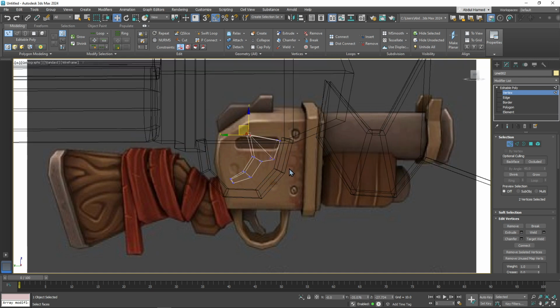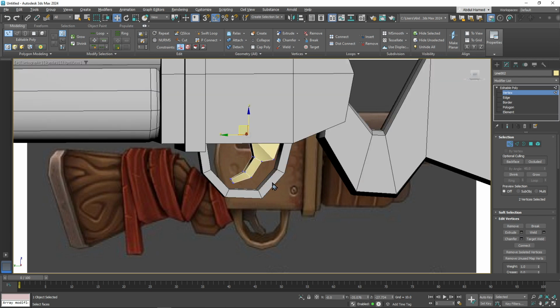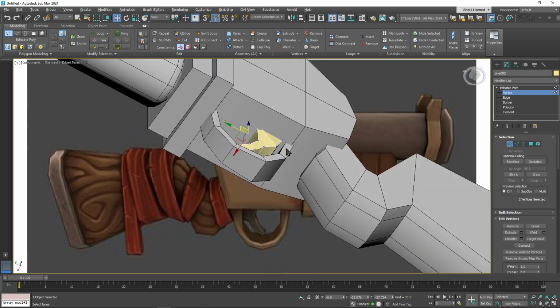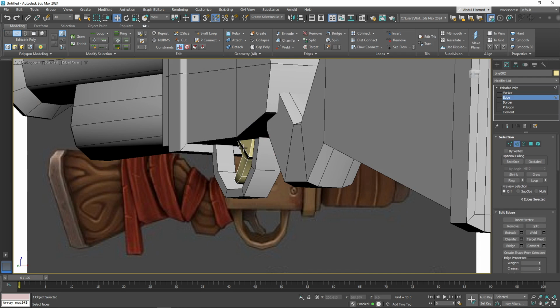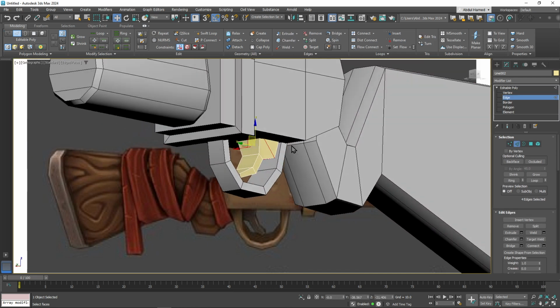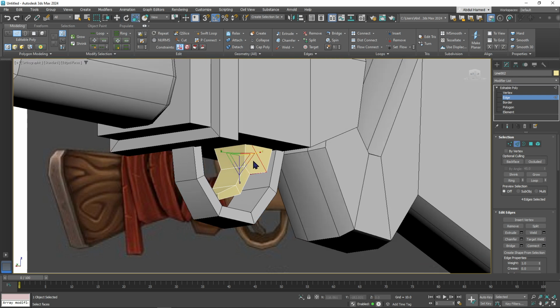So I used F3 to go into wire mode. So we can see it's being a bit wider here. So let's select the edge loop and then use a scale and scale it in.